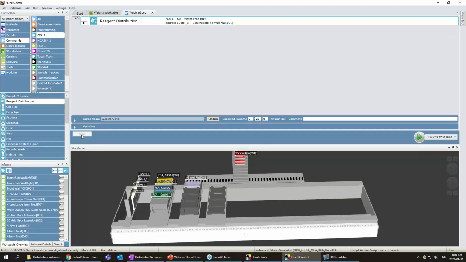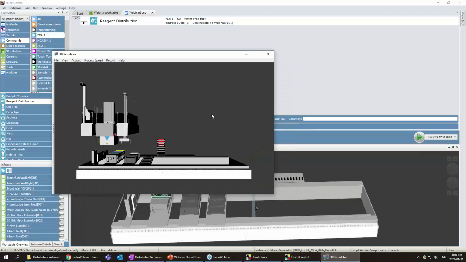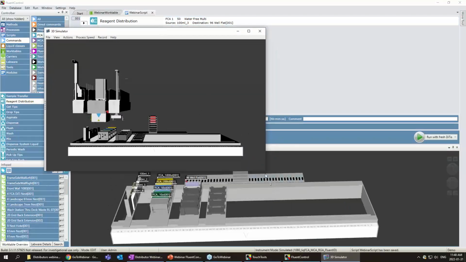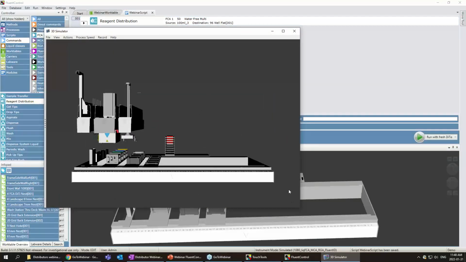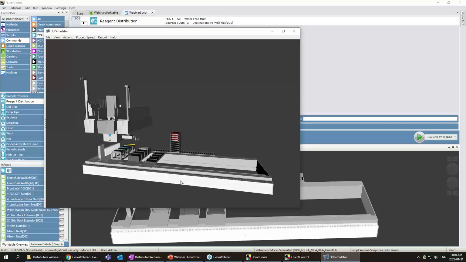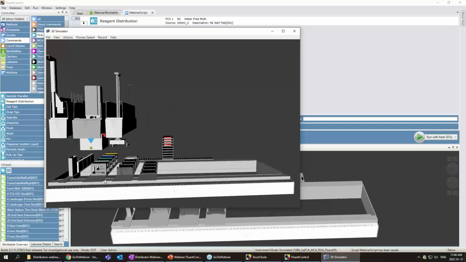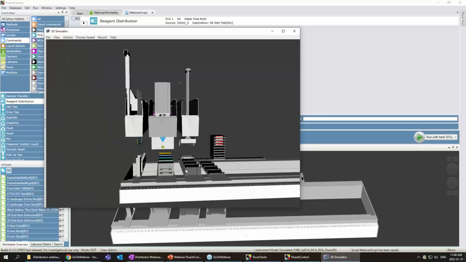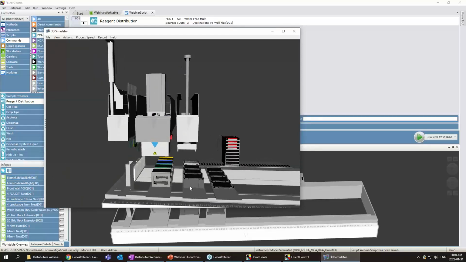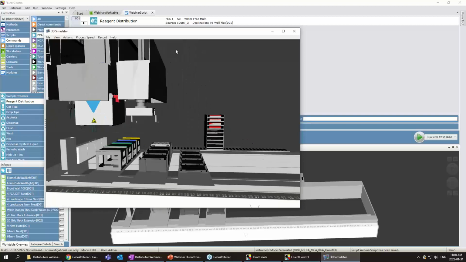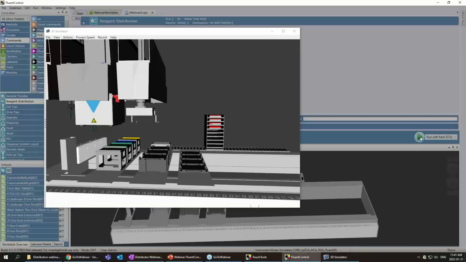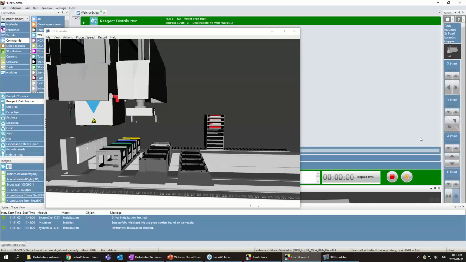And now let me save this and run it. And I'll just quickly grab this little window. This is the 3D simulator that Fluent Control comes with. And just as a work table, you can drag it around, look at it. And this is how you can, even if you have no Fluent, like me in my guest room here in my home office, you can still test your scripts. So let's put this one on stay on top, and let's run this script with the smart command.